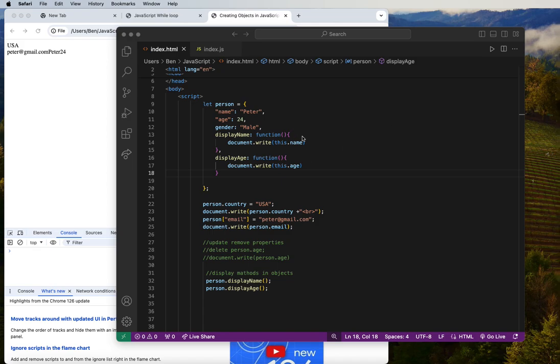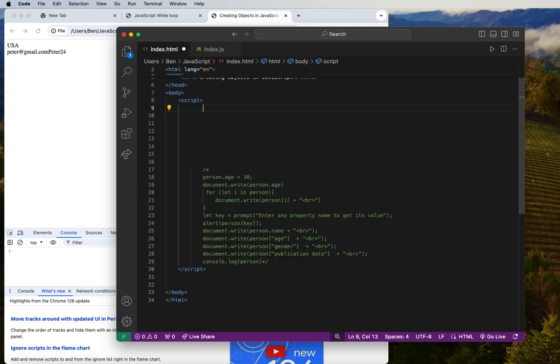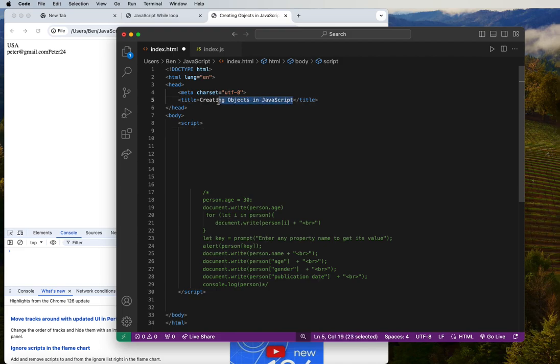So let's do our JavaScript copy by value. If we want to learn copy by value, let me demonstrate it with an example here. So this is learning JavaScript copied by value.